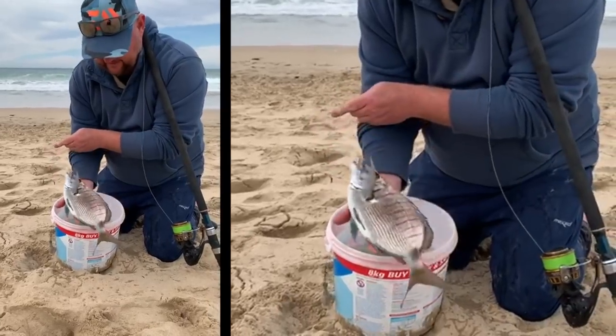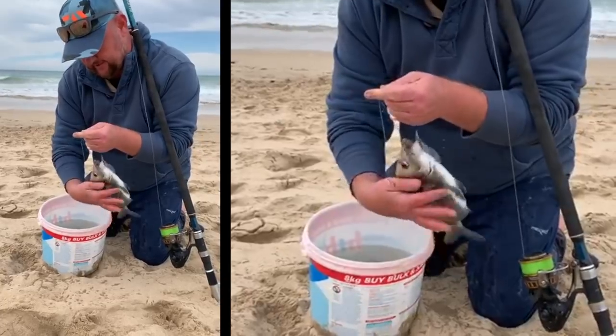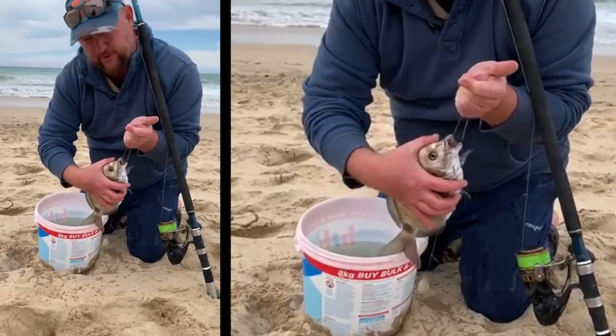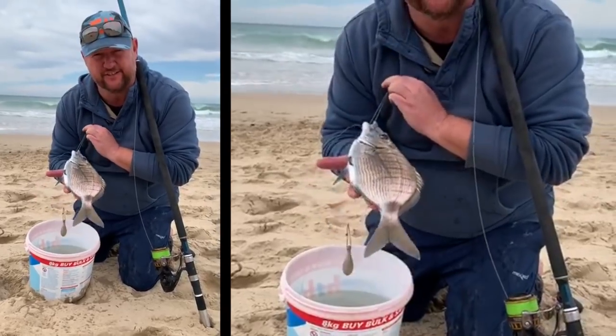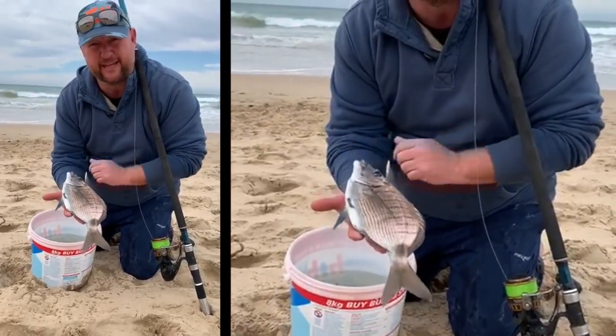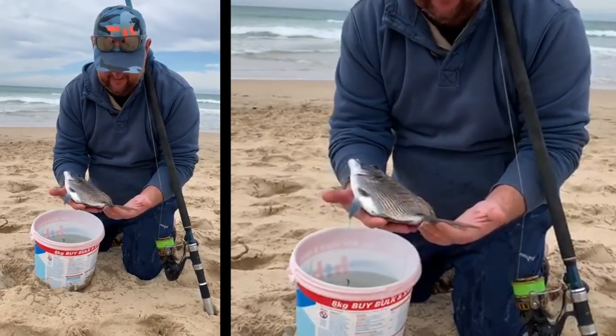Alright, this little blacktail, well, it's a very nice blacktail so far. That was on the moonshine worm, on a little circle. Perfect hookup, eh? I lost two very nice fish earlier on, so Leo got a nice Cape salmon, so at least there's a fish in the water. Let's see if we can upgrade this one a bit.